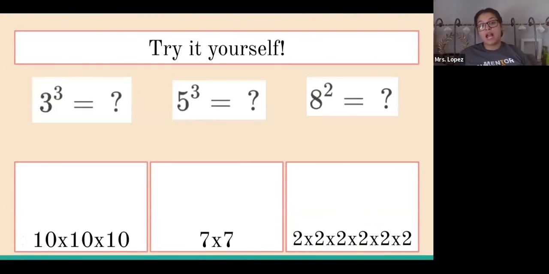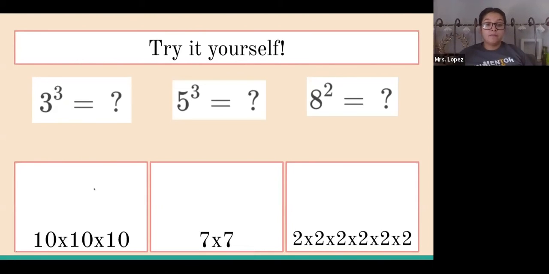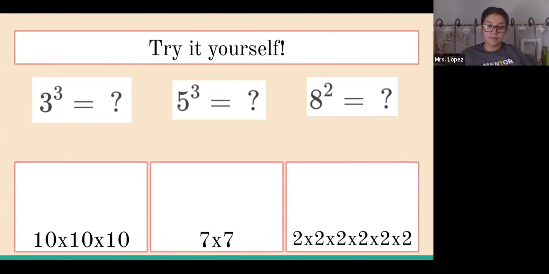So now we're going to have you try it yourself. So I'm going to let you pause the video, and you're going to try doing this yourself by writing it out, how many times this is, and also writing it in exponential form. How many 10s are there multiplying? Pause the video for however long you need. Okay, try and get out yourself.